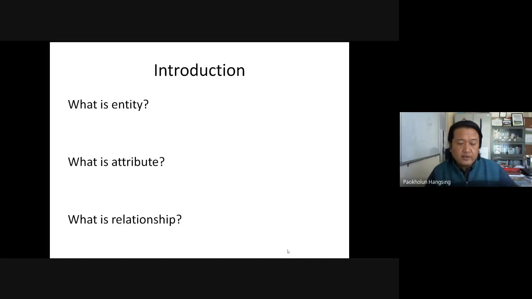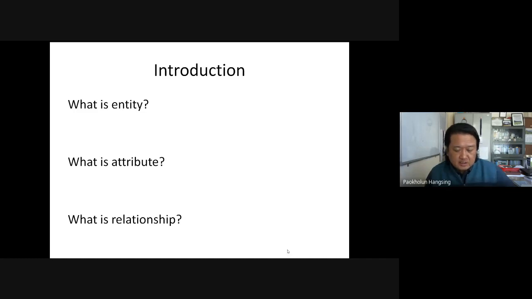This model tries to describe data, or see the real world, as entities, attributes of the entities, and relationships. So in entity relationships, we will be dealing mostly with what an entity is, what an attribute is, what a relationship is, and how these things represent the real world.